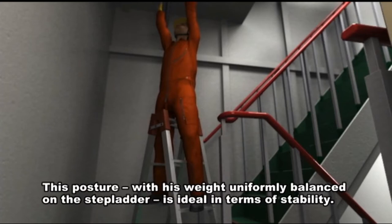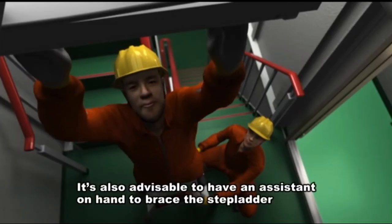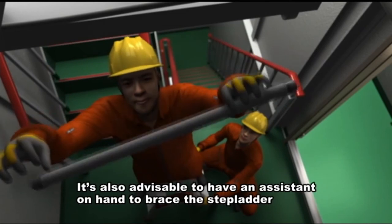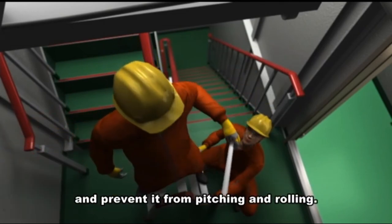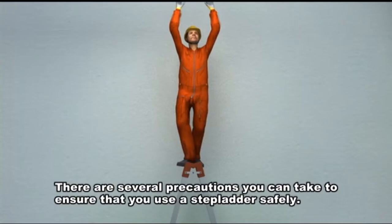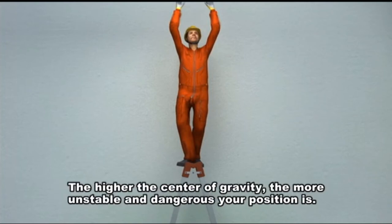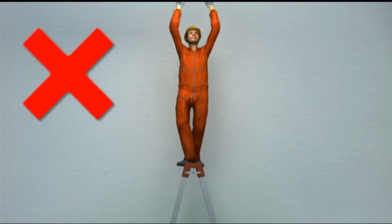This posture, with his weight uniformly balanced on the stepladder, is ideal in terms of stability. It's also advisable to have an assistant on hand to brace the stepladder and prevent it from pitching and rolling. There are several precautions you can take to ensure that you use a stepladder safely. Never stand on the top step. The higher the center of gravity, the more unstable and dangerous your position is.